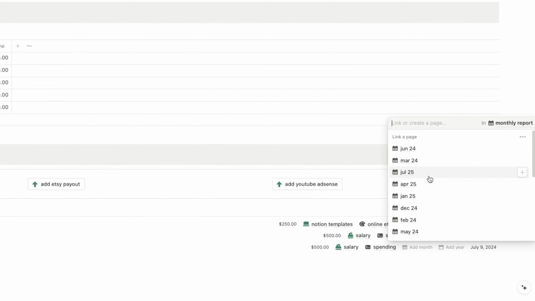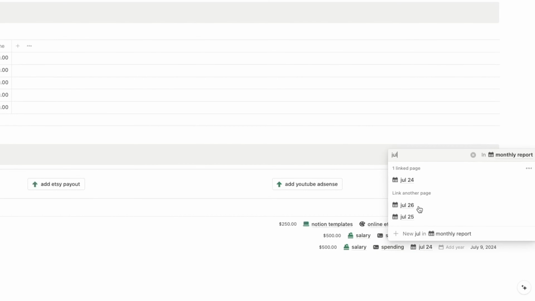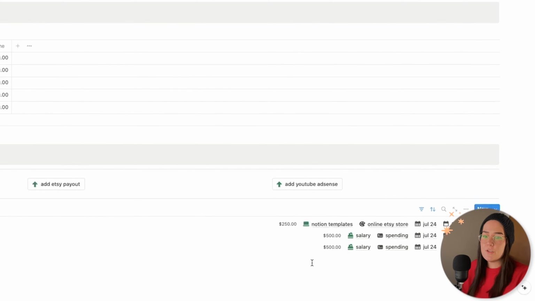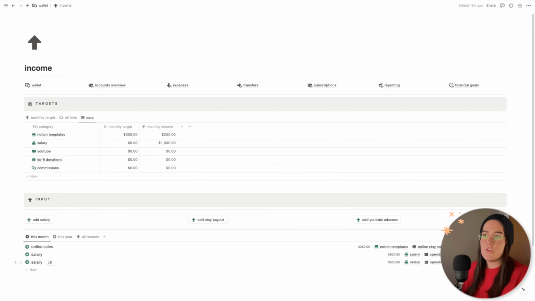And then this is the really important part for the data tracking. You need to ensure you attach it to the correct month and then the correct year. And what I do to make this really easy as I'm filling it out is I just tab across. Just hit tab, enter it in, and this will automatically select today's date as you enter it in from this section. Of course, if you want to change this, if you're doing it for a previous day or you're doing it in advance, whatever, just select in here and change the date.